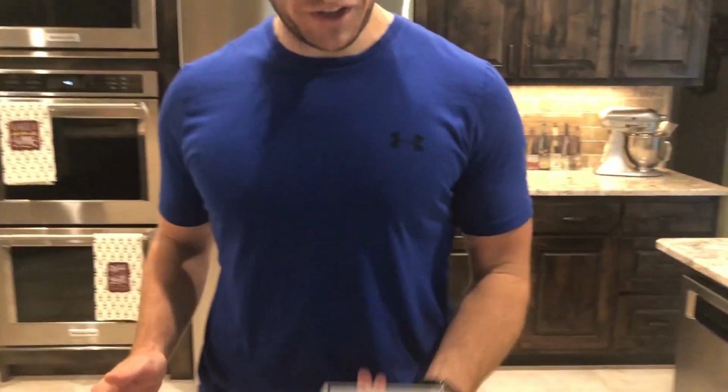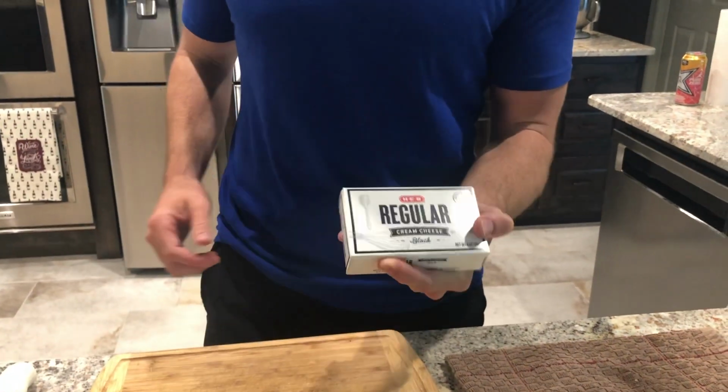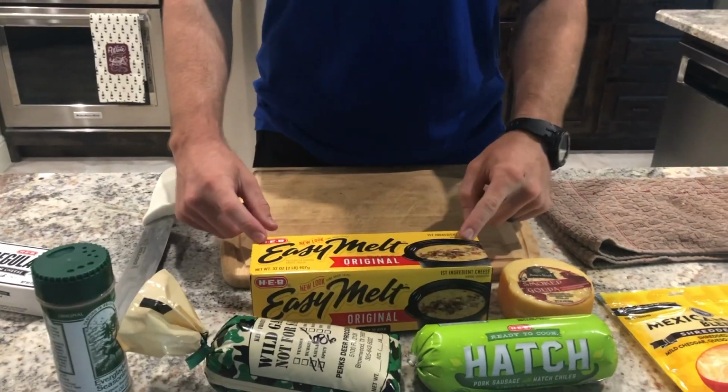Then we're gonna throw in a little bit of cream cheese. We didn't do this in our last one, but we're gonna go ahead and add it just for a little bit of extra richness, a little extra flavor. So the first thing we're gonna do is cube up this Velveeta and cube up this smoked Gouda. We'll put it in one of those little barbecue pans that you get from Costco. And then we're gonna brown up our meat.